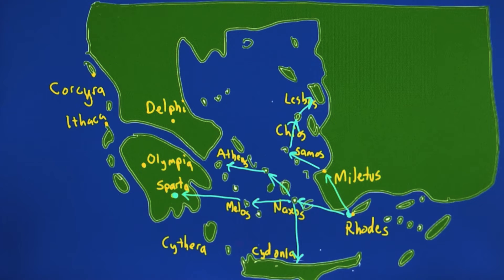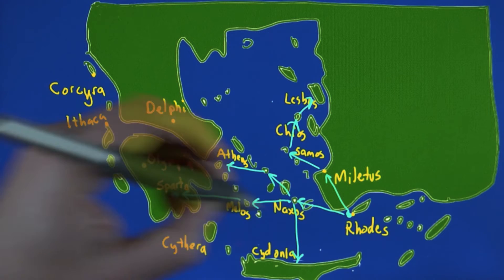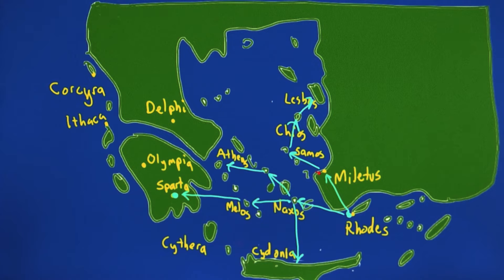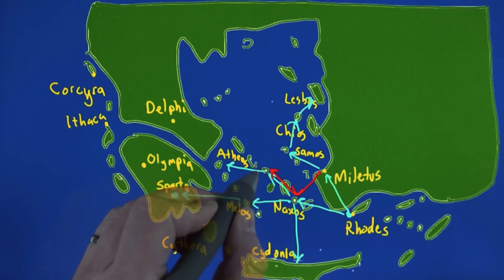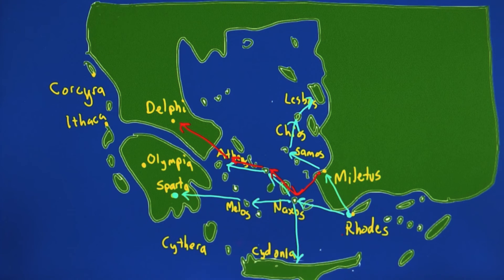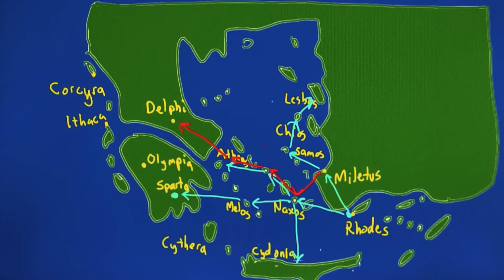The final thing we need to worry about is deciding who gets to use the network. It might be that there are more than one enemy arriving at once, or maybe at the same time Achilles — say Achilles is in Miletus — wants to send a message back to Media in Delphi, at the same time as the army needing to send the important message that the Trojans are arriving. So we need to figure out who gets to use the network and what they get to send. These are all things the ancient Greek network would have had to deal with if it was sophisticated enough to worry about them.